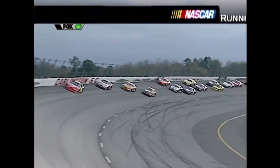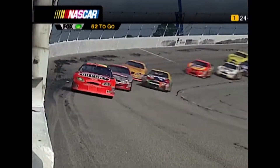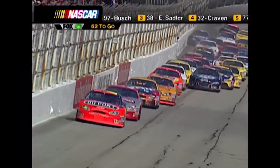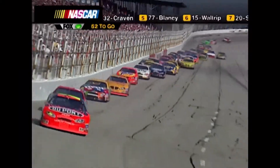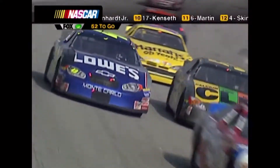But Martin is still in it to win it. He's one of 11 cars on the lead lap as we get the restart, with 52 laps to go in Darlington. Jimmy Johnson in the wall off turn two. Yeah, he just shoved up there, got up on top of it, and died. Not sure it hurt it that much.